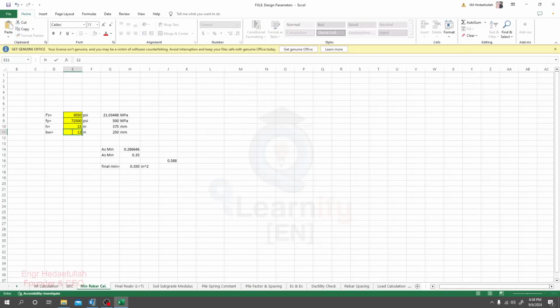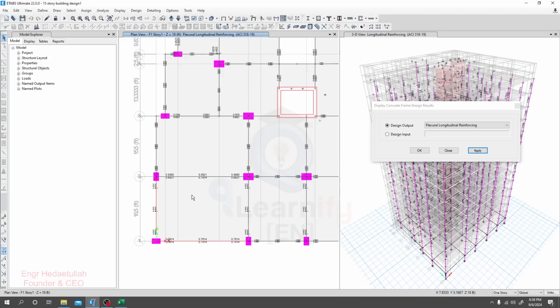Then beam size, 12 into 22, and here the concrete we have provided 4000. Now see here the minimum reinforcement required is 0.655, and I mean in our advanced version it's already calculating 0.06521. That means no need to tense about your design. The software will give you the maximum value here.